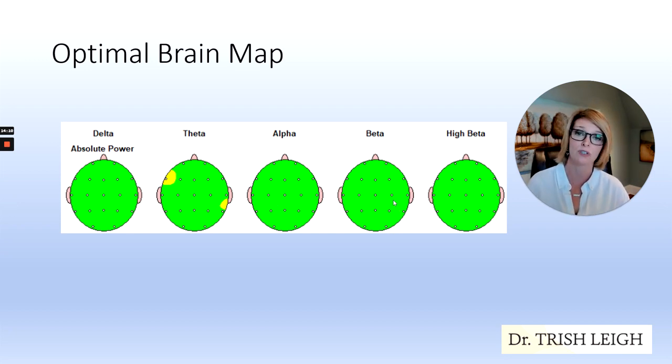You go back to work, you use more beta. Something stressful happens and you're late for a meeting. You kick it into high beta to get to the meeting. But then you get there on time, you let it come down, you use beta again. These are all different bandwidths of the same energy, so one can dominate at any given time.